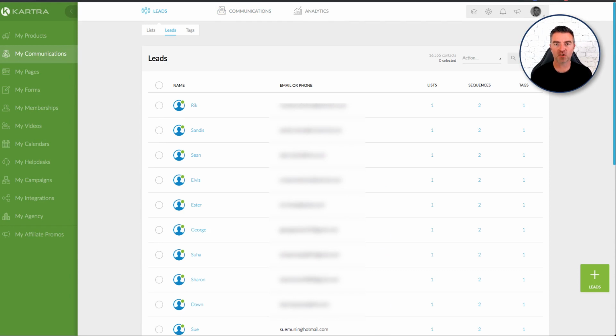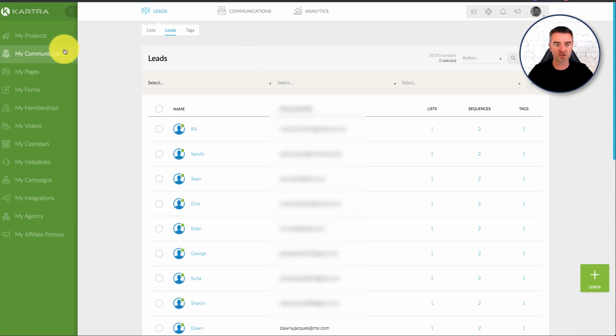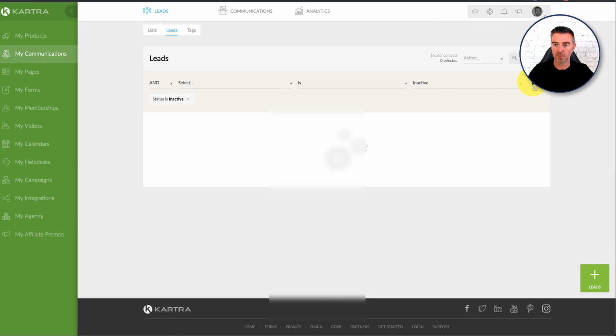So this next tip is about your leads and keeping your database of leads nice and clean. There's a filter method, and obviously I've got to blur out some of this stuff because it's people's emails. But look, there is a filter here. If we go to advanced filters, once you're in My Communications leads, you can go down to where it says status. If you go to the status and it says is or is not, we'll go for is. And then we can choose people who are inactive, i.e. they've unsubscribed, or people who are blacklisted for some reason, probably because of hard bounces and things like that. We just find them by clicking add.